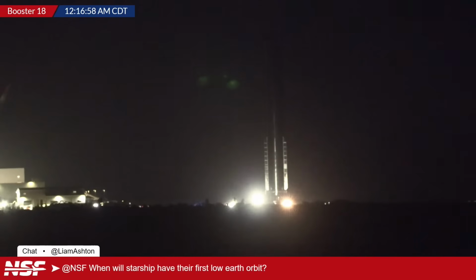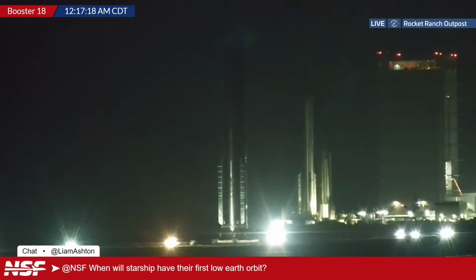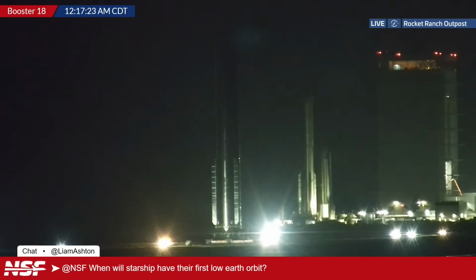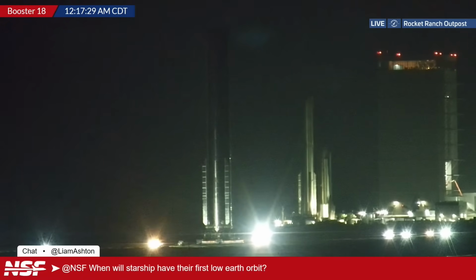Yeah, I know Ryan's going to have a big thing to say about this. Personally, I think Flight 12 is all about checking out Block 3. It'd probably be a repeat of what we've seen so far, and Ryan, correct me if I'm wrong. I don't expect to catch the booster. I don't think anyone does. But if everything goes well, especially as Flight 11 pretty much did, there's a fair chance that on the following flight, Flight 13, they'll look to go for it. What do you reckon, Ryan? Because I might be getting a bit excited about that.